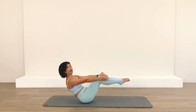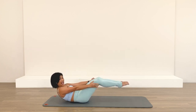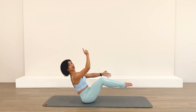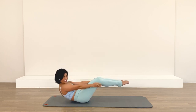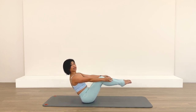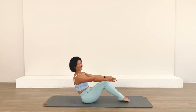Nice. Two more. Exhale. Roll away from the legs. And inhale, come back up. Lifting proud chest. Sternum. Look away. Last one. Exhale. Roll back. Roll back. Roll back. Inhale. Roll forward. Lift forward. Lift the back. Beautiful. And lower the feet down.